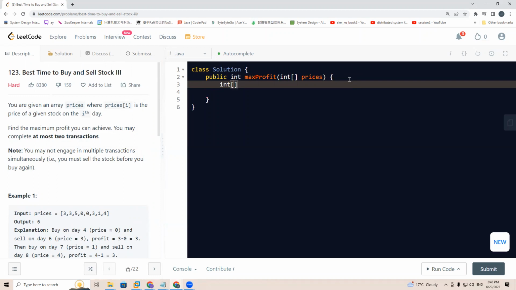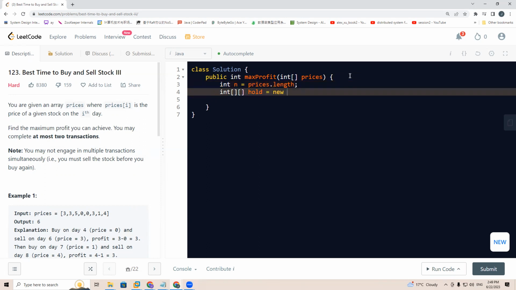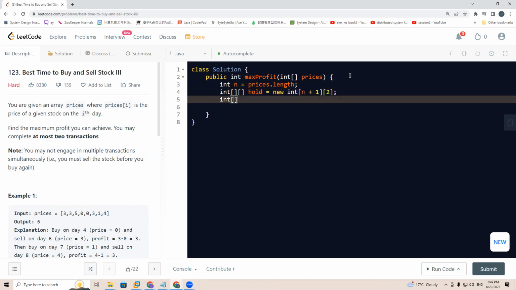One we will call hold. int hold equals new int, prices length plus 1, and 2. And I will have sold equals new int n plus 1 and 2, right?